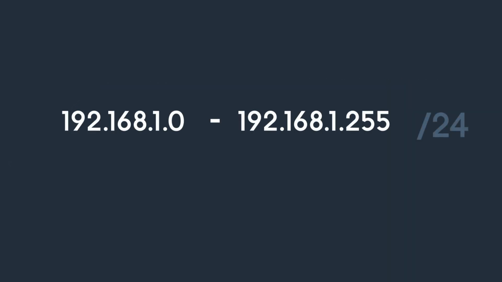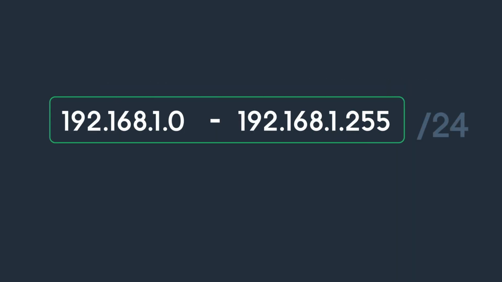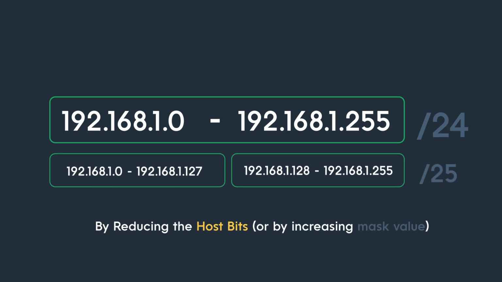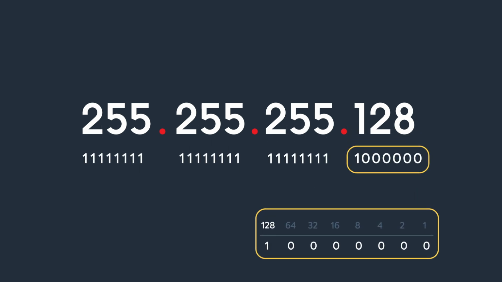So with subnetting, you broke a single long network into 2 smaller chunks, just by reducing the number of hosts the network can have. But one thing still might confuse you. Why does /25 give us 128 here? Alright, it looks confusing in the decimal format, but looking at the octet chart, we see what is going on. Only the first bit is on, that's why we are getting the value 128.